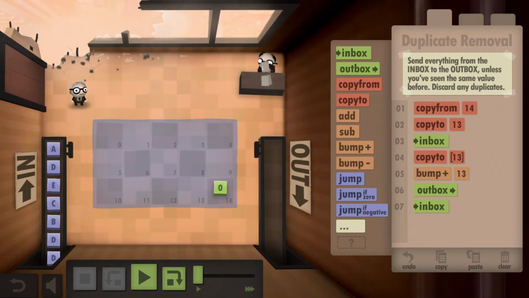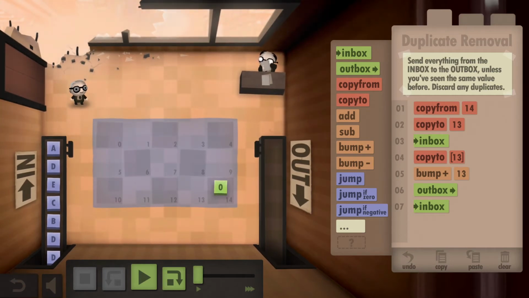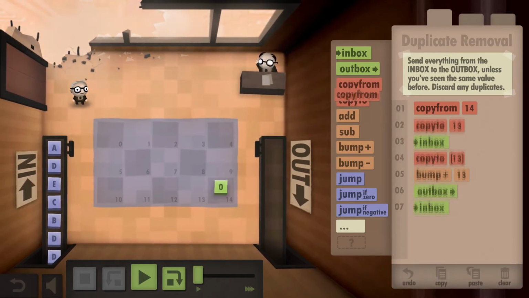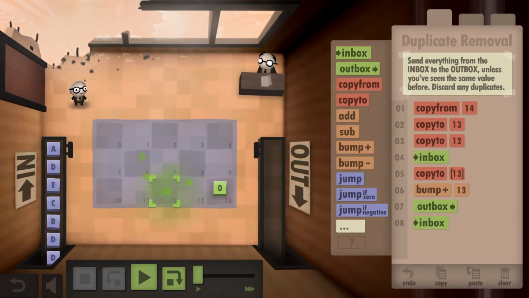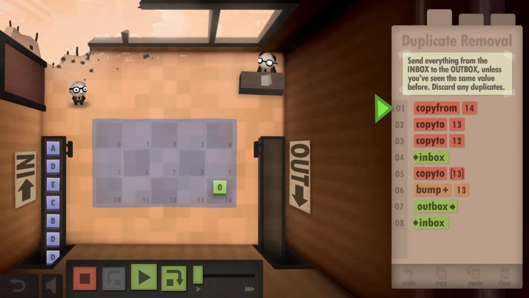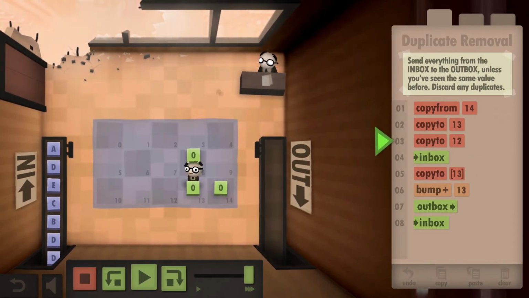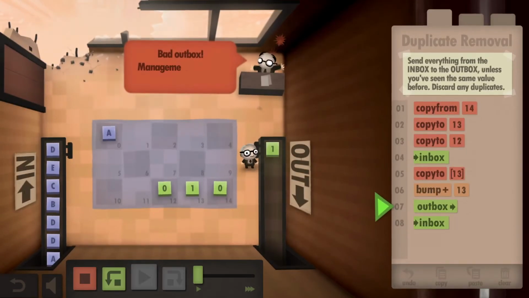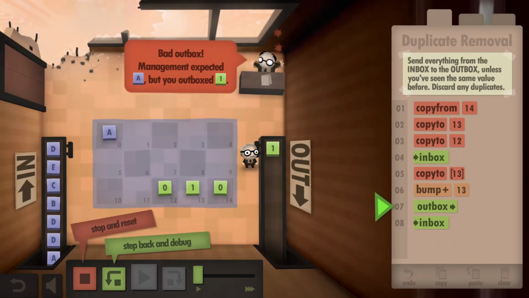And I think we want to also add another number here. Does that work? Yes, good. So we'll outbox it. Oh, well, okay, that's fine.